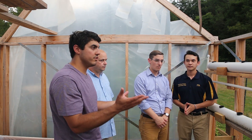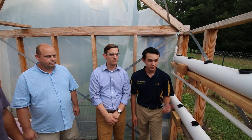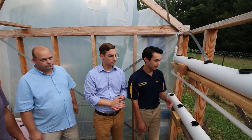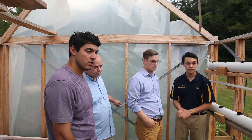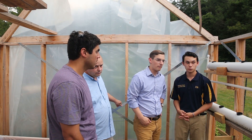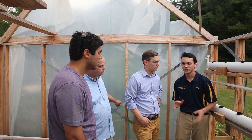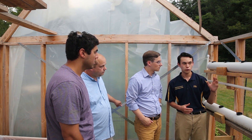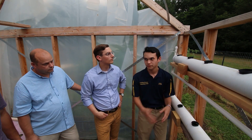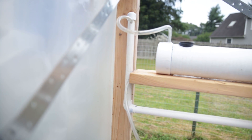I can see here this NFT system is built from some simple, low-cost materials. You got some PVC? Yeah, so here we've just got some low-cost PVC, and then we also have some vinyl tubing, and then we have a 55-gallon drum as what we call a reservoir. With different kinds of hydroponic systems you're going to run into some different terminology. With an NFT and with an ebb and flow, you'll have a grow bed — being the tubes — and then a reservoir, which is where the main supply of water is coming from, and then it recirculates.